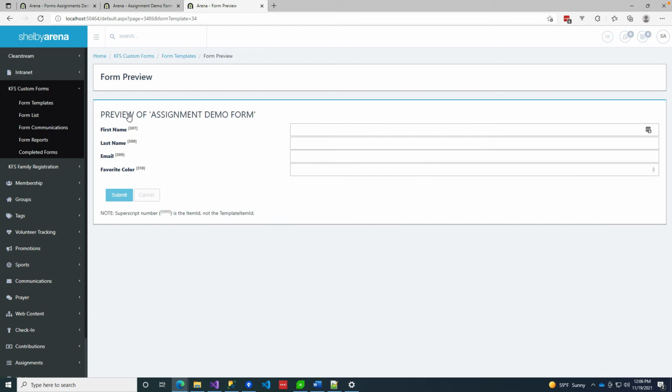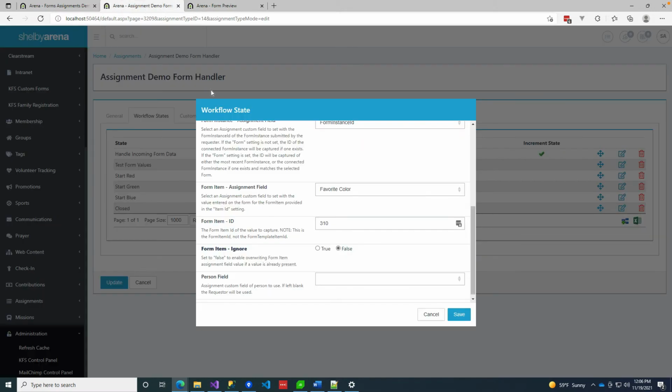And if we preview this form, you're going to notice this bracketed number next to every field. Well, that number is the ID, the system ID of that particular field for this particular form. And that's what we have to plug in over here in order to tie that field over to favorite color. So once I've got that tied up, now when this runs, it's going to record that favorite color.